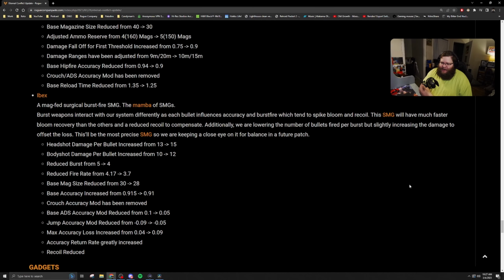So as you can see here, these are the notes. Of course, this is the Rogue Company Wiki page, so if you need to know anything, go to the Rogue Company Wiki page. But we will run through these changes, and then we will talk about the actual feel of the weapon, the performance of the weapon, if you will. But first of all, Ibex is a mag-fed surgical burst fire SMG, the Mamba of SMGs.